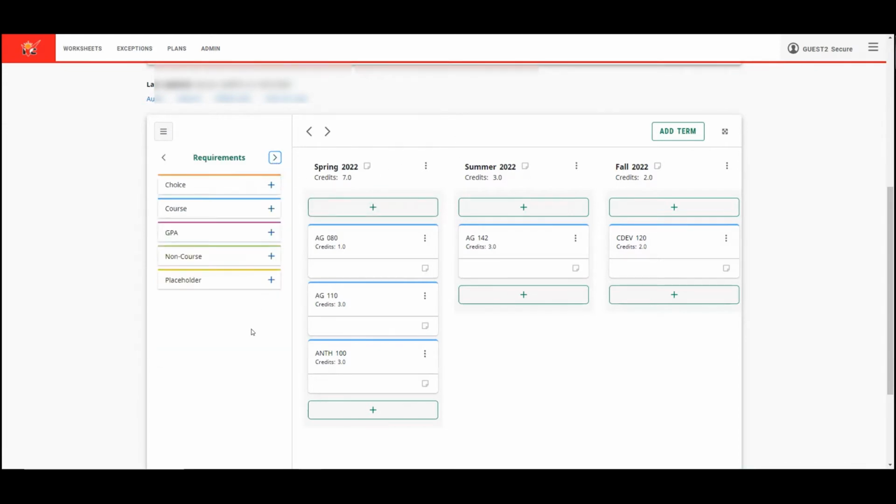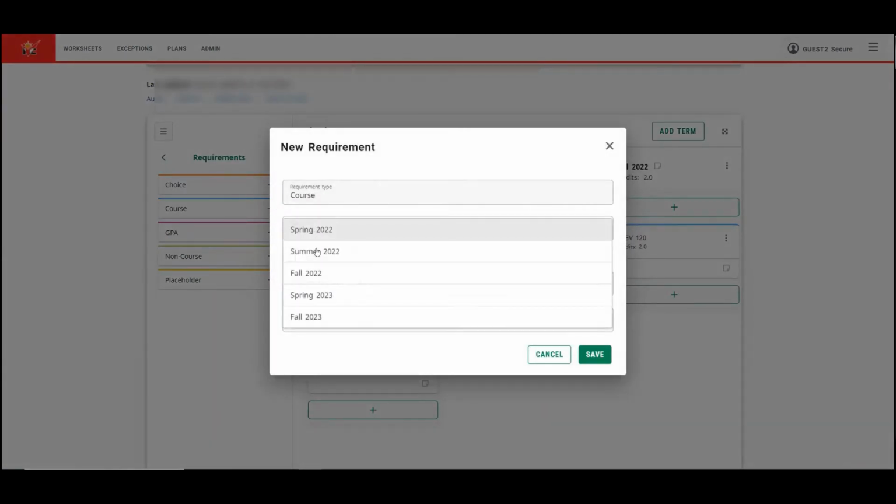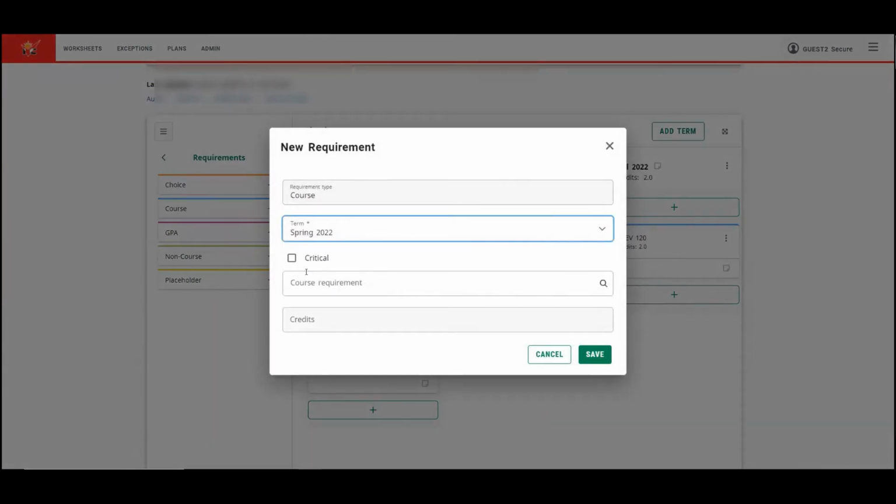The next way to do it is through this menu, our list of choices, where you can enter a course if you want to. When you press that, it's going to ask you what term you want to put this in, and then there's a lookup as to what type of class. I ought to go to something besides ag. Maybe let's try English.